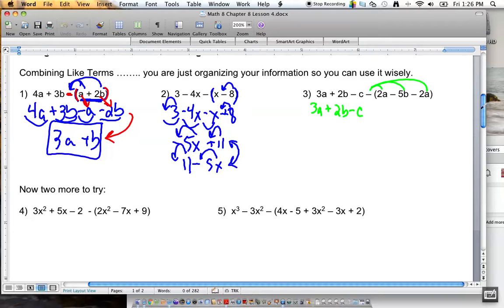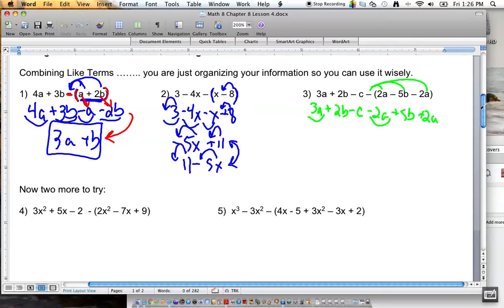I would like to hear more class participation than I did the last couple times I asked this. What kind of 2A is this? Positive. So when I negate it, I get negative. What kind of 5B? Negative. So it becomes what kind of 2A? So now I get all my keys together, my rocks together, my paper clips together.